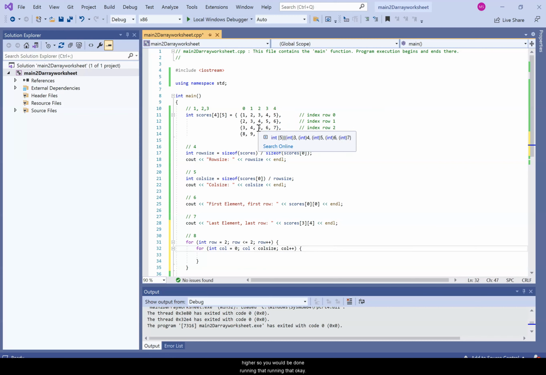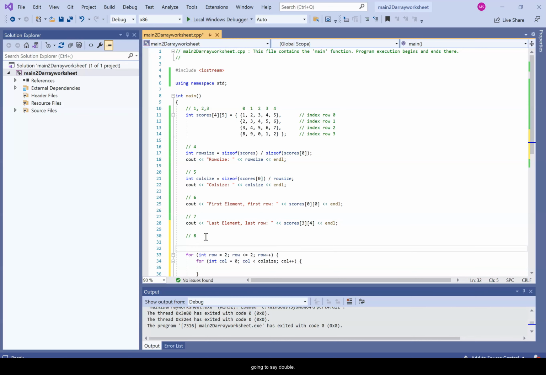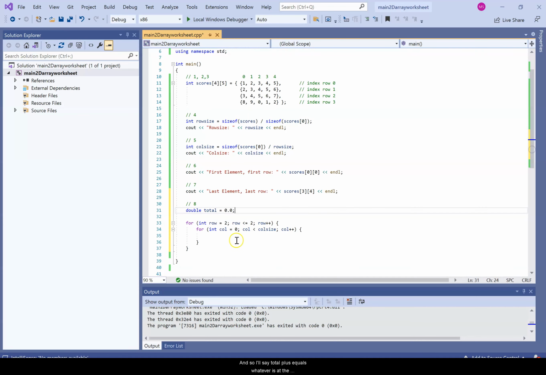Okay. So then we need a total value. So I'm just going to say double, well, they're all integers, but I'm going to make a double total, okay? I'm going to set that to 0. Okay, and so I'll say total plus equals whatever is at the score at the row that we're currently in and the column that we're currently in.